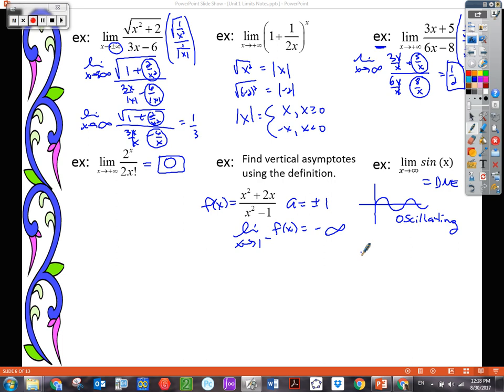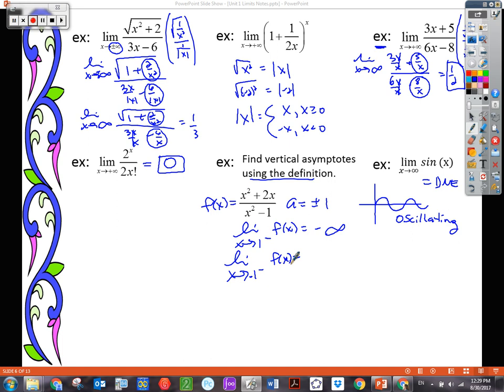And the definition says the right or the left. You don't have to do both. So I did the left, check. It's a vertical asymptote. I use the definition. Let's check the other one out. The limit as x goes to negative 1 from the left of f of x. Okay, so negative 1 from the left. So we would use like a negative 1.1. All right, negative 1.1. We would calculate that number in our head. What happens if we put a negative 1.1 in there?